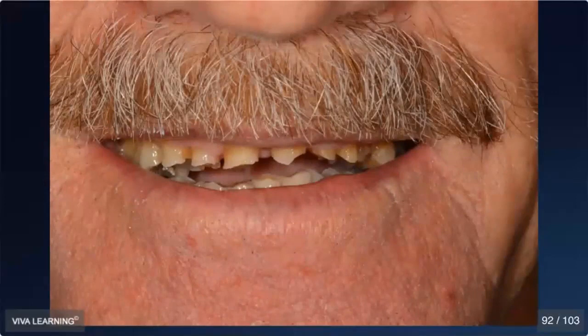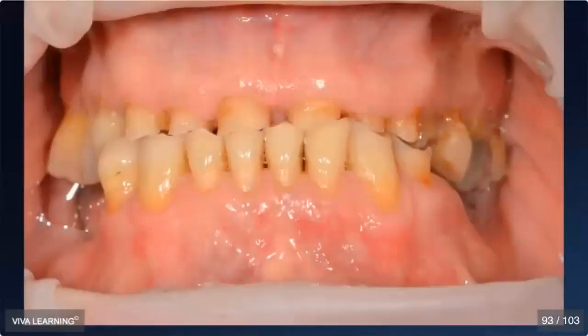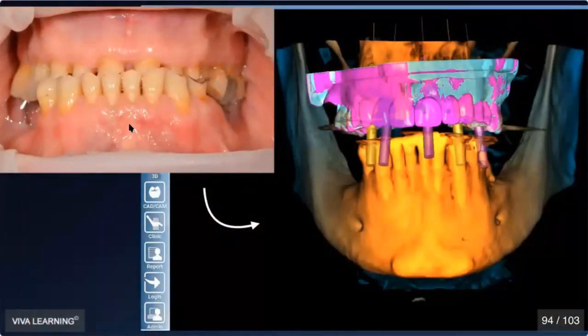What about cases like this? You know, where do you even begin? So for us, it's the same principles, and I won't go into too much detail about managing a case like this, but using those principles of diagnostic wax up, combining that with information inside the mouth, you can really strategically plan cases like this. This is a staged extraction, grafting case, but it's using the same principles. And from this top left image, we get to a point where we have a diagnostic wax up that we see in the CT scan overlay.